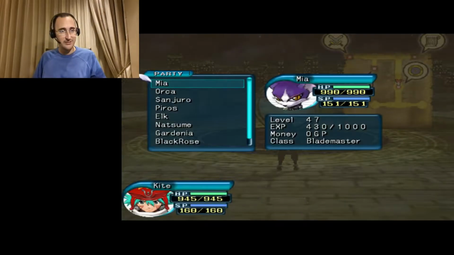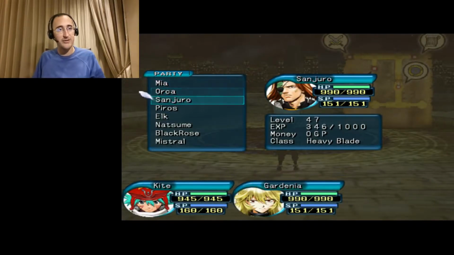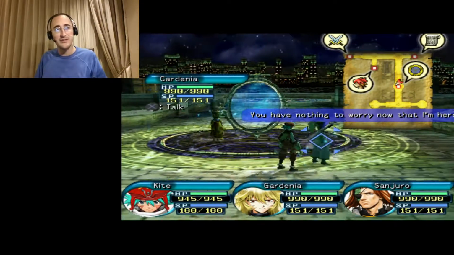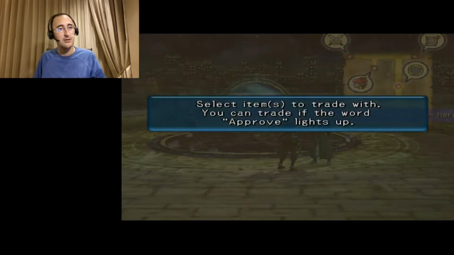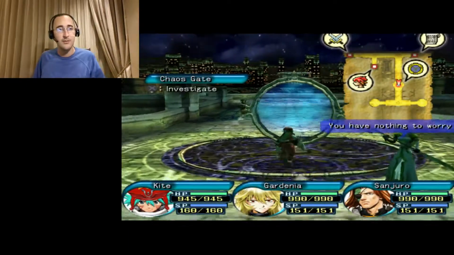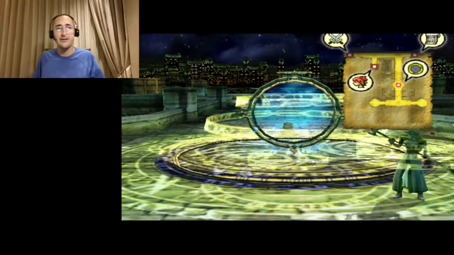Alright, let's get Gardenia. It's you. And then let's get one more person. I haven't used this guy Sanjuro lately. The heavy blade. Alright, well. Let me see. I should have something to give to Gardenia. Yeah, I got a new spear for her. Okay. Yep, area invited by Gardenia. Alright, let's go.